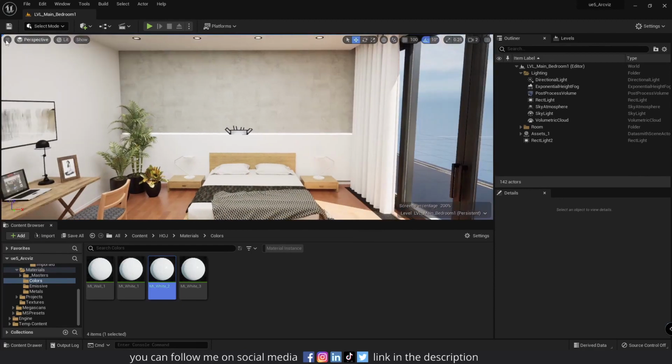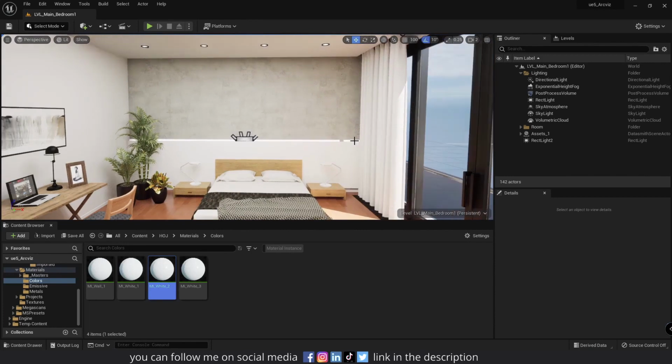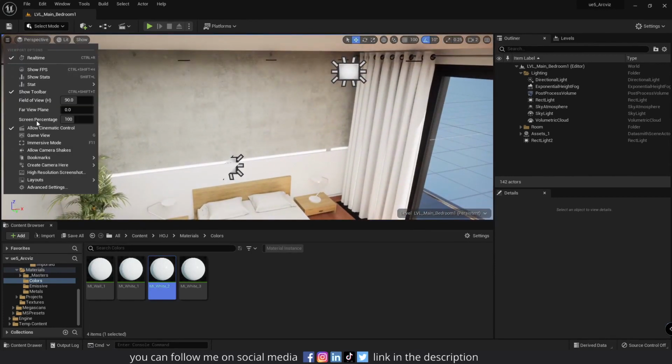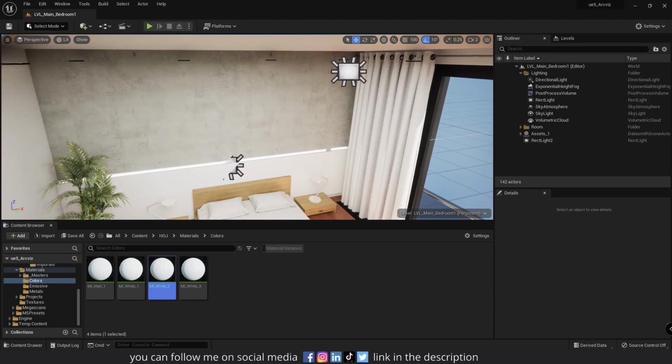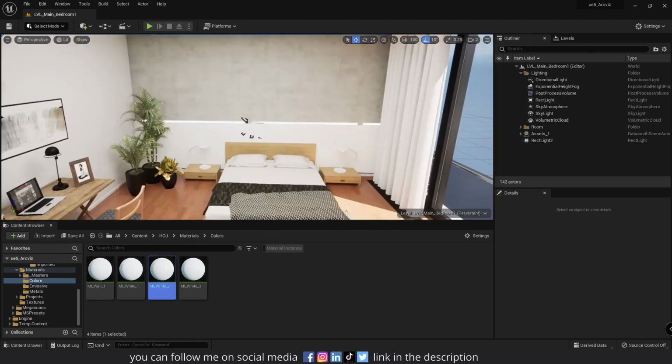And by setting the screen percentage to 200, these light leaks will be fixed too. So for now I'm going to work with a screen percentage of 100, but in the end when I want to export animation or screenshots from the work, I will set it to 200.